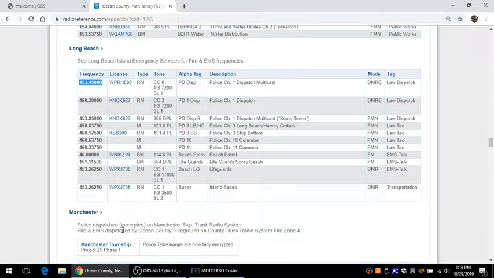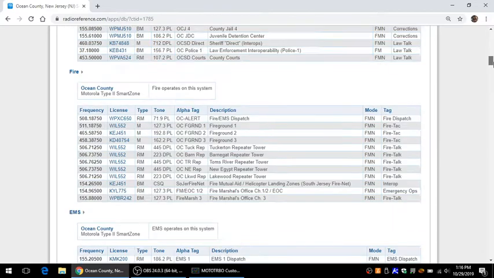Hey guys, so I'm doing something a little different. Today I'm actually going to be going over how to program Mototrbo, and I'm going to be doing it with screen recording. Figure that's a lot better than your guys' comments about the shaky camera. So here's what I'm going to do.